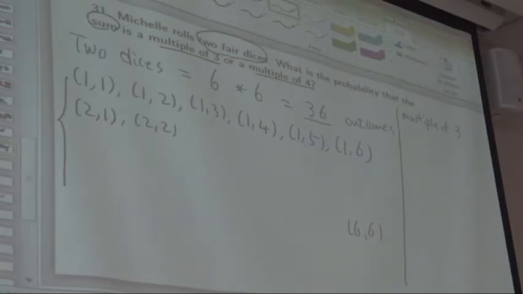what is the maximum sum here? No, the maximum sum of the 2 numbers. 12. 12 is the maximum when it sums up, right? Yeah, 6 plus 6. So from the 12, we're going to get the multiples of 3, which are 3, 6, 9, 12, and multiples of 4, which are 4, 8, 12. So we're going to choose these.